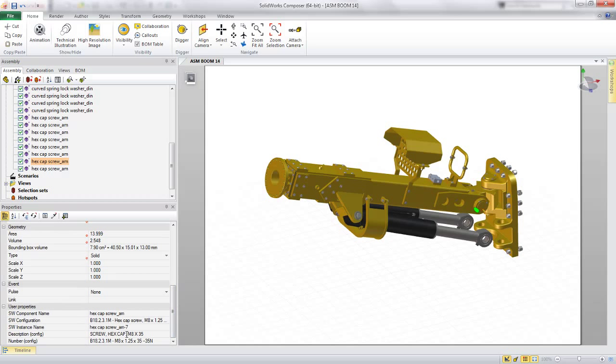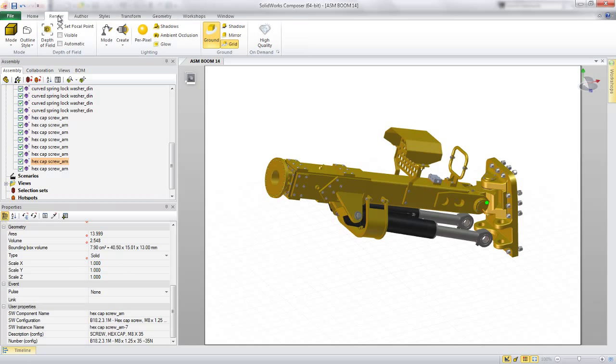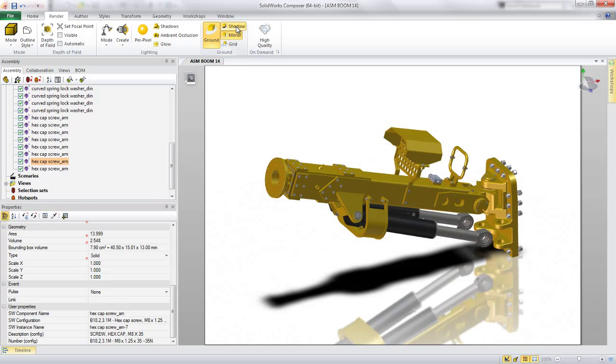Let's go ahead and take a minute and get a quick understanding of the user interface. It's much like many Windows applications in that there's a ribbon toolbar across the top with tabs for discrete operations. This makes it easy to find the tools that we're looking for. Graphically, there's many settings we can adjust as well. We've already seen the grid on the floor, but there's also the ability to enable a mirrored surface and shadows.